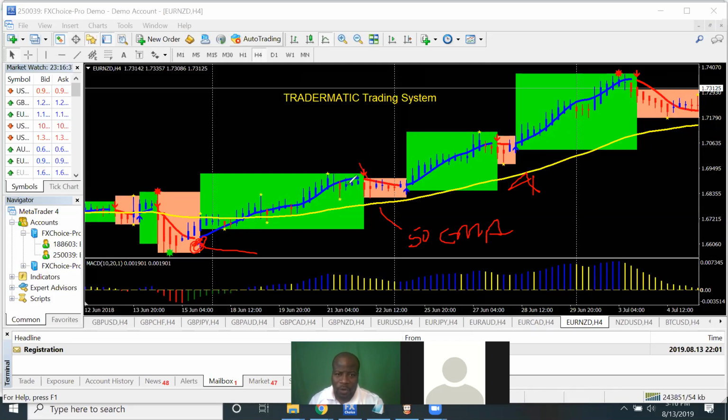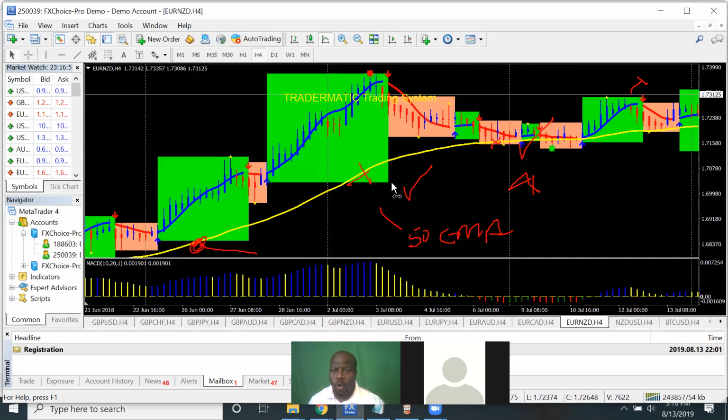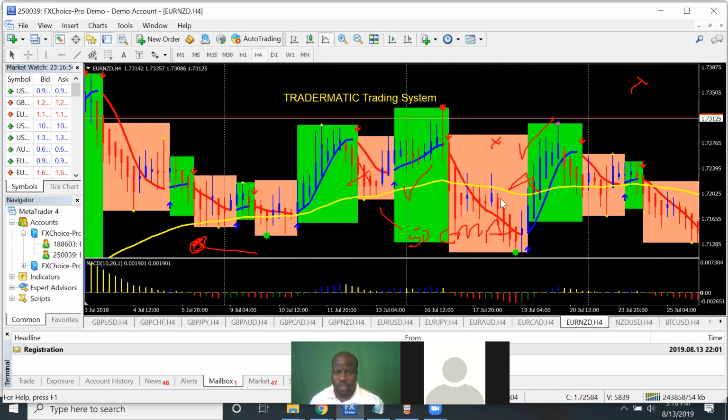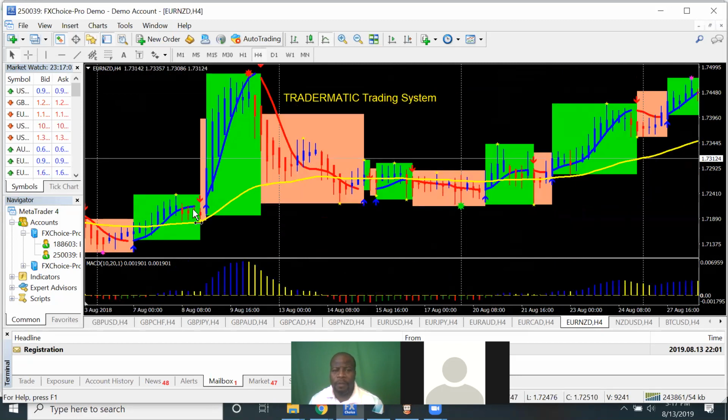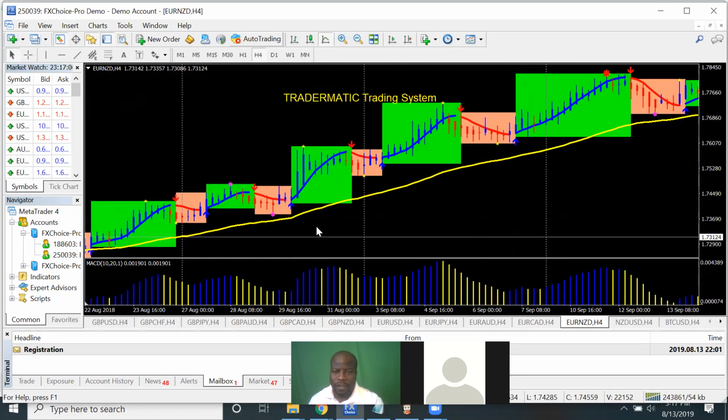So I will not take this order, but I will take this. I will not take this. I will take this. I will not take this because the price is above. The moment the price is above 50 EMA, I will not go against it. I will wait. All this one now is choppy. I will not place a trade on these ones that go up and down, up and down. Remember that trend is your friend. For example, like this again, I will go up. I will not go short. Up, like this one again, right here.